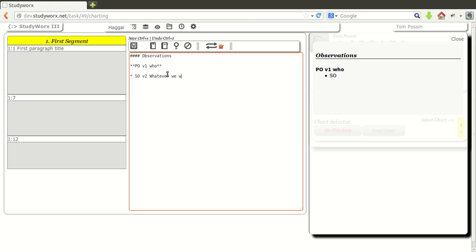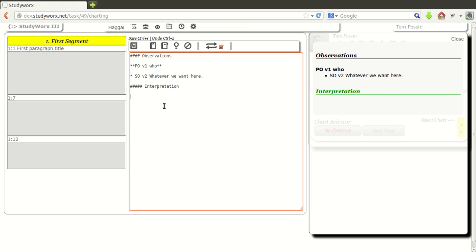whatever we want here. And you see that every few strokes it saves over here. If you hit Control S, you can manually save it. And you can see there we go. We're charting. When we get to interpretation, we can say 1, 2, 3, 4, 5 and say interpretation. And now I misspelled the word, but okay. So we'll hit Control S, and there we go.